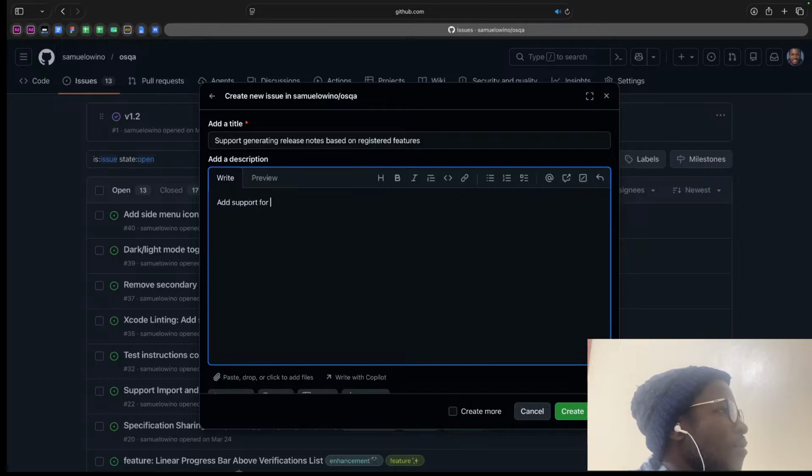And support for one-click release notes generation, based on verified features. So these are features that have gone through all the verification steps and passed 100%.